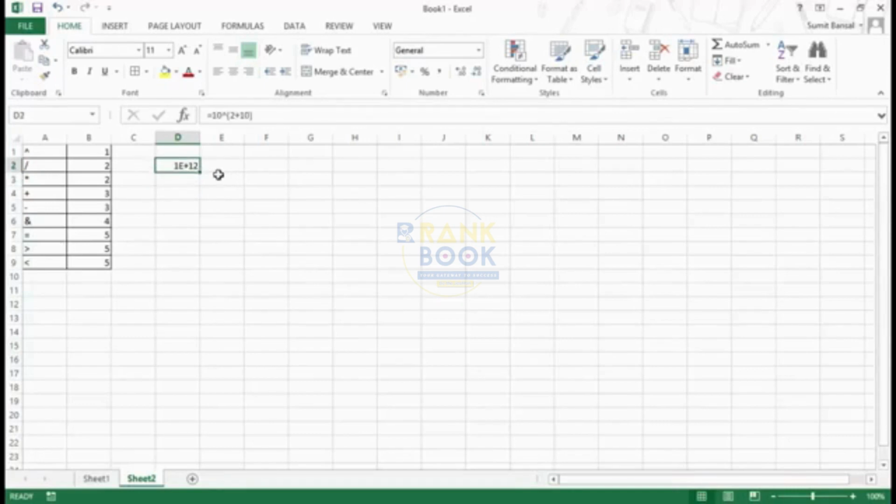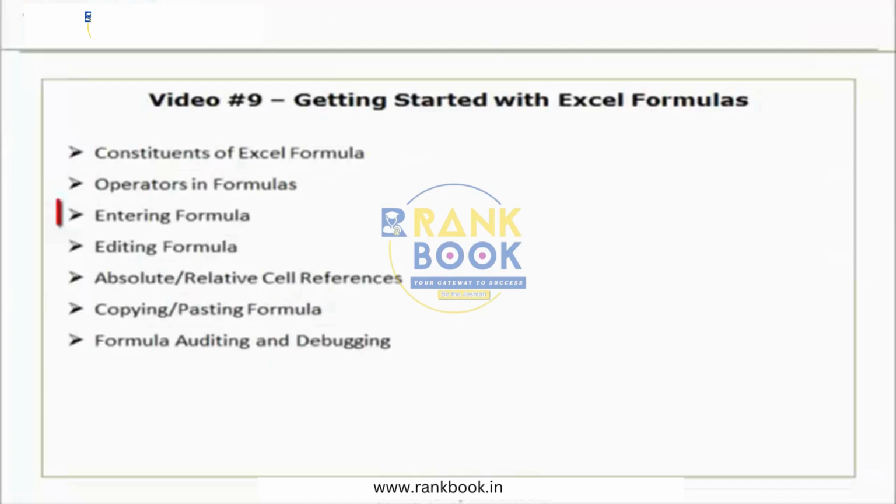Similarly, if you have a huge formula, you can absolutely forget this order of precedence and only use parentheses to make sure that something that you need to be executed first is actually executed first, because it is in round brackets. So this is one way to completely forget about it, but anyways, it is a good idea to know this order of precedence so that it gives you the answer that you expect.